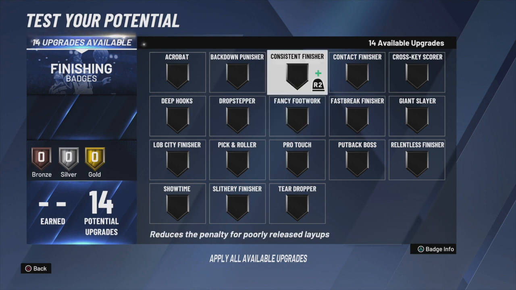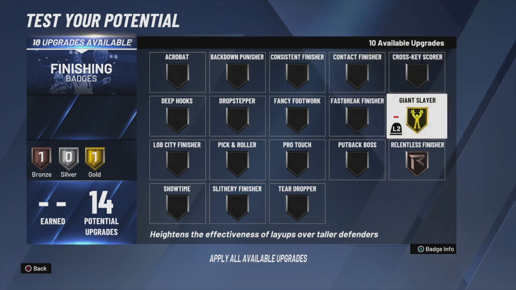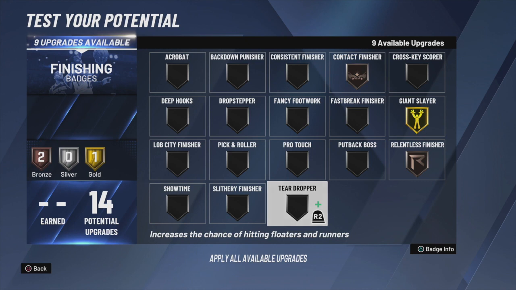But with the finishing badges, we got relentless on bronze. We need relentless. You need giant slayer gold, contact finisher probably silver or gold. Well, no, if you don't put silver on, bro. I swear to God, silver don't help. I went from bronze to silver and I stopped getting contact dunks. And then I went to gold and I started getting them again. So either gold or bronze. It ain't no in between with that.